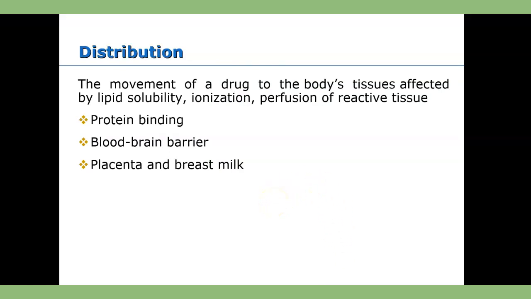All right, and now let's go to distribution. So we've absorbed the medication now. So now it needs to distribute throughout the body. So how does it do that? It's the movement of the drug to the body's tissues, affected by the lipid solubility and the perfusion of reactive tissue. So is it protein binding? Does it go through the blood-brain barrier?